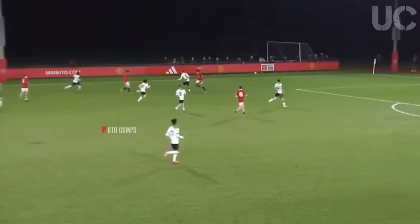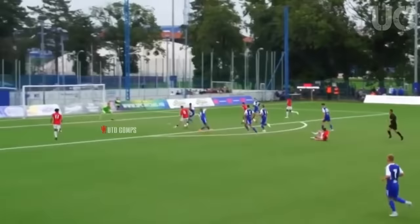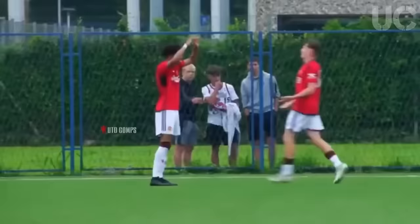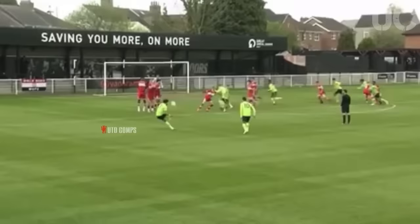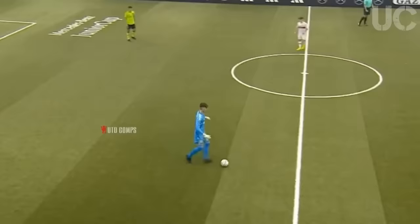Driving his defender. Gets out of his feet, just drives them, gets into that 18-yard box, picks out Jesus. I thought it's his right foot that's going to have a go here. Gets flicked off the wall and he scored. It's off the fullback, Wallace Ming, I think it is.